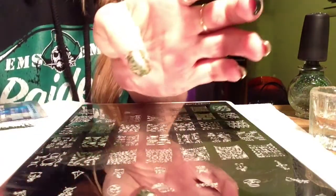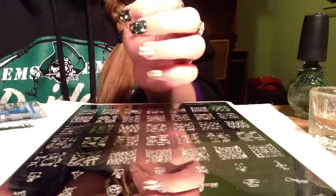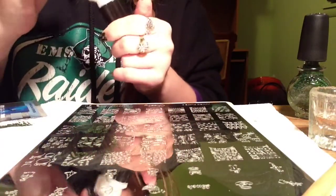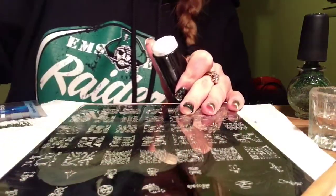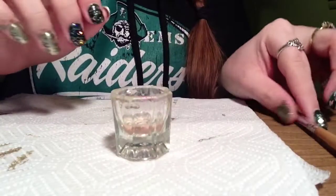And even though this is off frame here, again, I apologize. You can see the image and how it stamps over the gold polish. It doesn't stick out very, very vibrantly, but it does add a nice little effect over the gold. The gold is really pretty enough to stand on its own, so that really doesn't bug me that much at all.